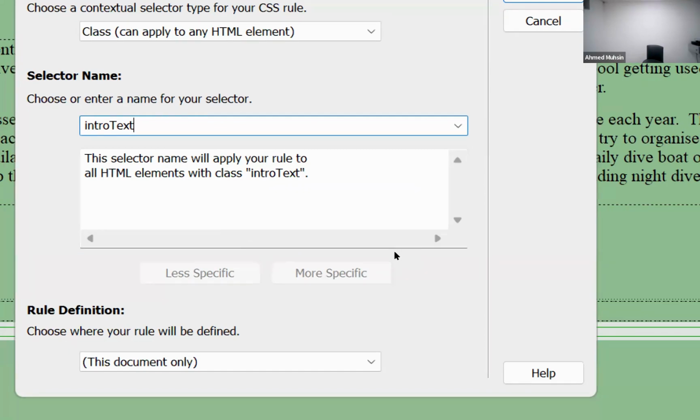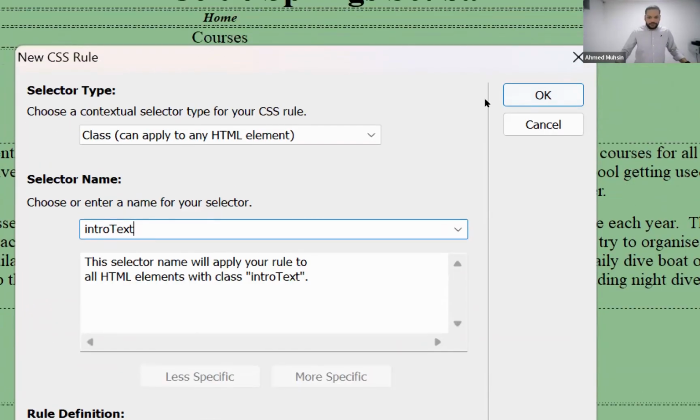Select it and go to CSS now. Okay, that one is only this paragraph. Intro text. Okay, everybody? By the way, you made a mistake. Did you make a table for the courses? That's it, you made a table. Everybody, intro text. We say, okay, only one property inside it, which is the font color.